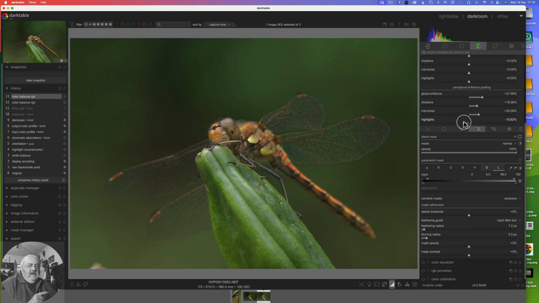That's a lot better than actually going in and doing a mixed parametric and brush mask and brushing that away, because if you're not careful, your brush will take too much away and you'll end up with a bit of a greyish looking blob. So you just got to be a bit careful. Okay, so we're done there.